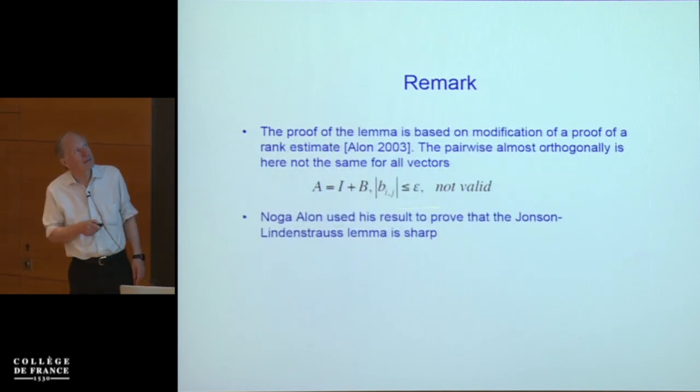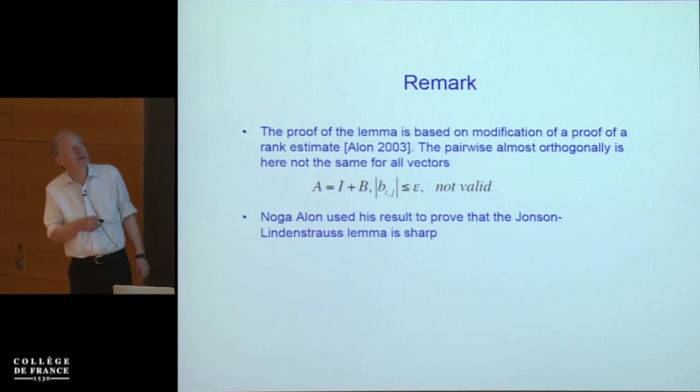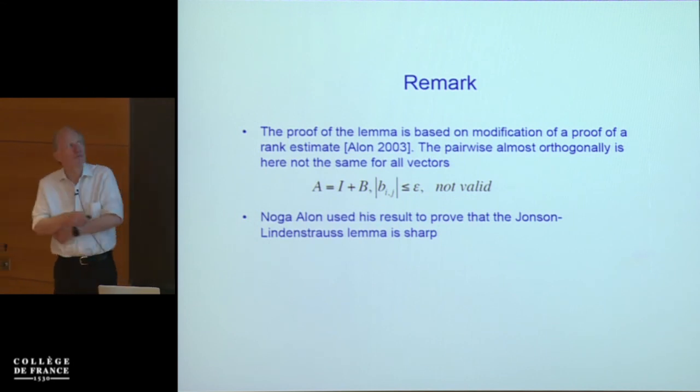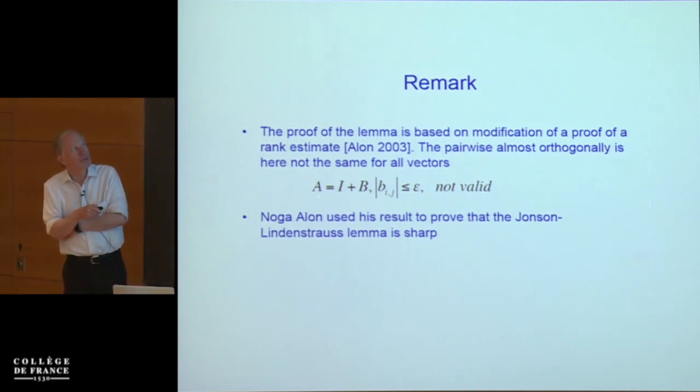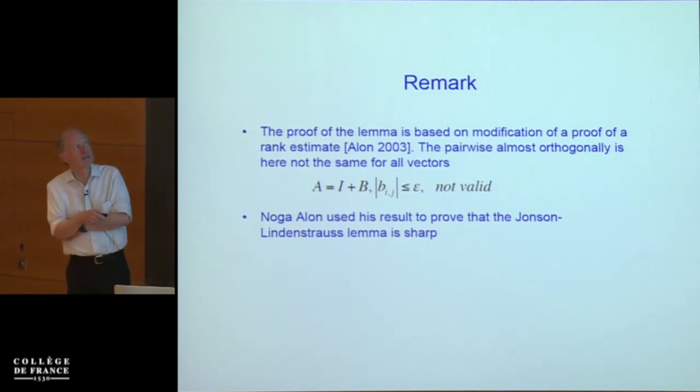And that's a little bit like the Johnson-Lindenstrauss lemma thing. And there is one proof here where Noga did, to prove that that was sharp. Of course, he didn't prove the lemma, that was done before, but to prove a sharp estimate, where he looked at the matrices over here that were almost orthogonal with small values on the side, and then what rank comes out of that, depending on epsilon. So that is where this possibility is.